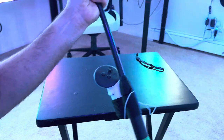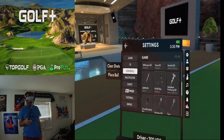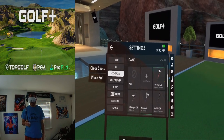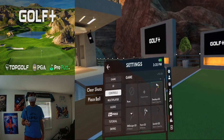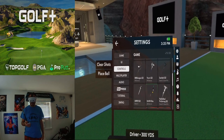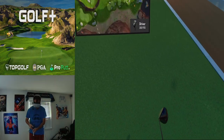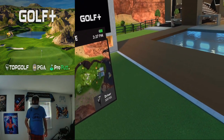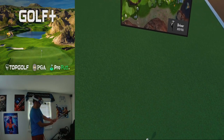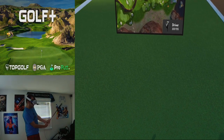Here we are in Golf Plus. When you go into Settings and Controls, this is where you'd find the Dead Eye VR golf presets. There's the red one I also received, but the one we're talking about today is the Elite one — you have both options to pick from the presets. Once you pick it and go back, you can see the golf club modeled out in the game, which is really cool — it's exactly how it's supposed to look.